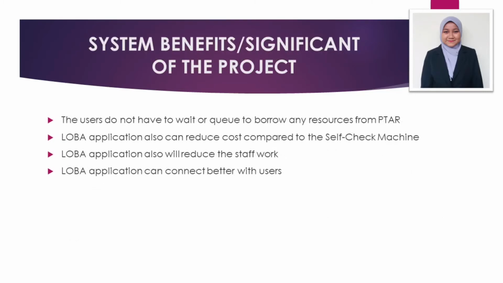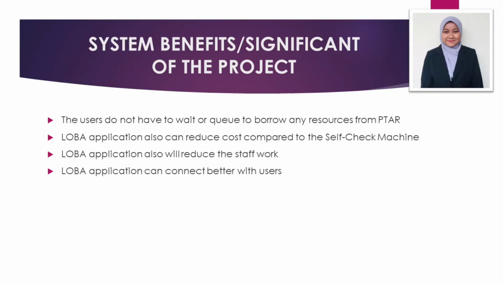Next is the system benefit, or significance of the project. There are many benefits if Ptar invests in the Library Online Borrowing Access LOBA application. Firstly, the user does not have to wait or queue to borrow any resources from Ptar because, as we know, a mobile application provides a faster and easier alternative to use. As there is no waiting time, users will be attracted to borrow the resources.